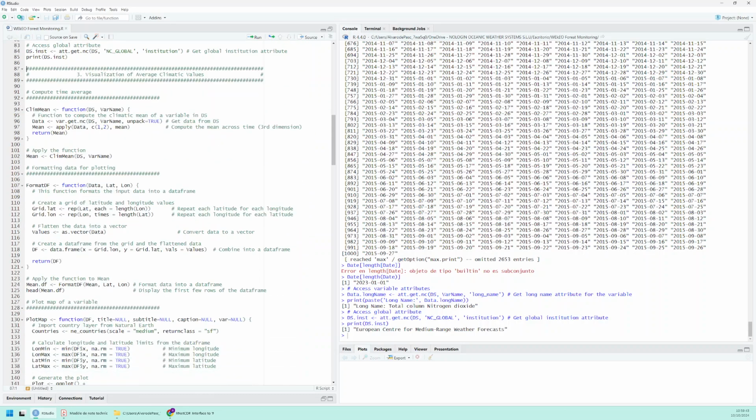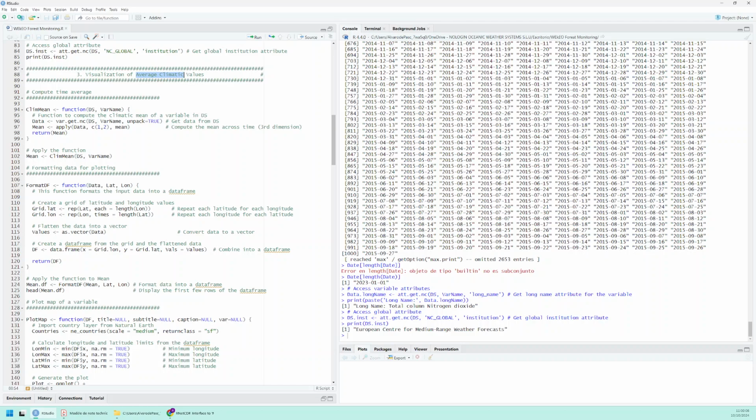So we are going to have a first view of the data we have in our dataset. As we said before, it contains 4 different variables of air quality. So we will learn how to compute a climatic average of the data, so we can plot these mean values of the pollutants.